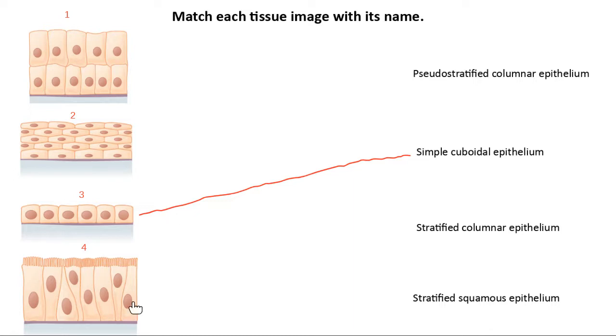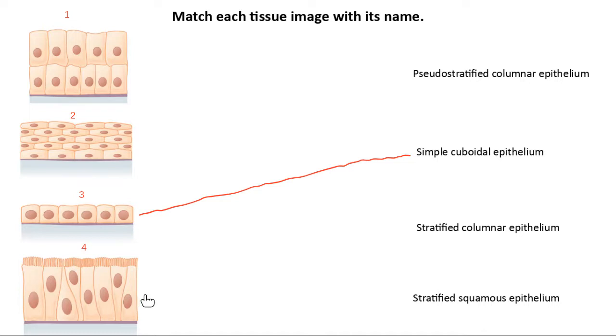When I talk about this tissue down here, this tissue down here is kind of a hot mess, right? I've got one row of cells, but unlike my pretty simple cuboidal here, see how those nuclei are kind of all over the place? They're going nuts everywhere.